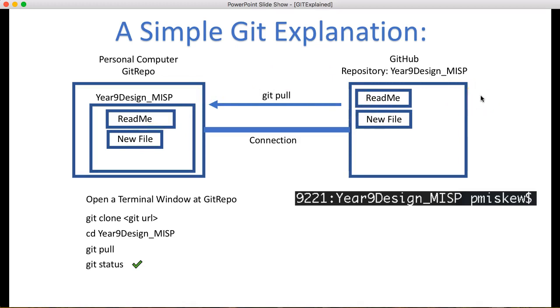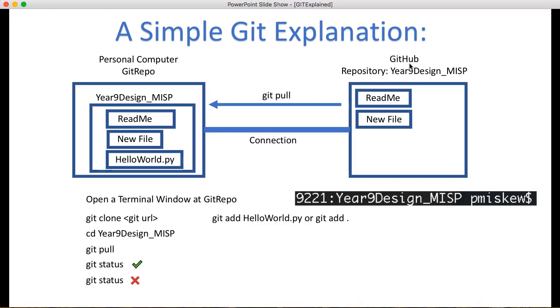But let's imagine I go and write a Hello World program in Python. And again, I write that all set. And now if I do a git status, I'm going to get a message that says there is a difference between your personal computer content and the GitHub site. So this is where we have to write a couple commands to tell our computer to take what is on our personal computer and use that information to update the repository. And there are 3 commands we need to be familiar with when we do this.